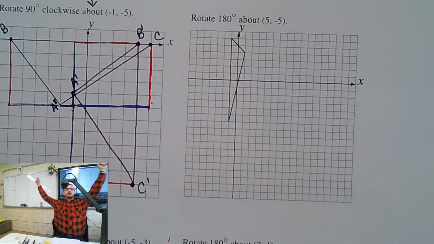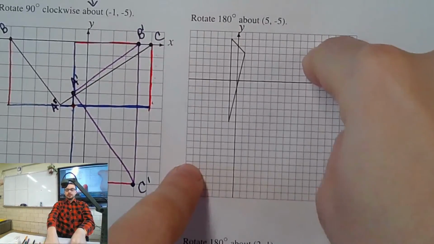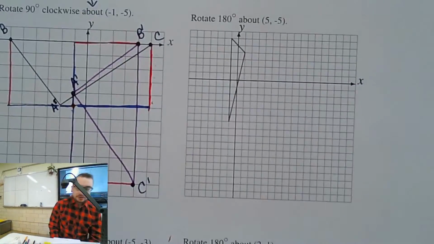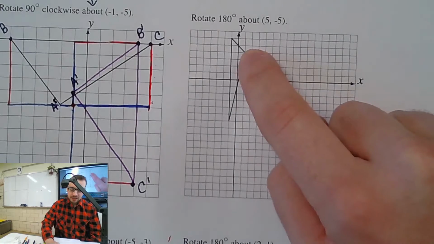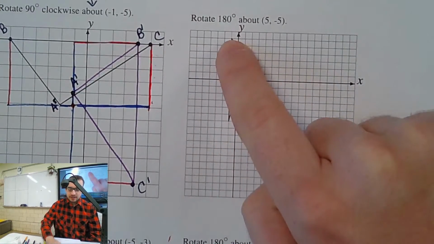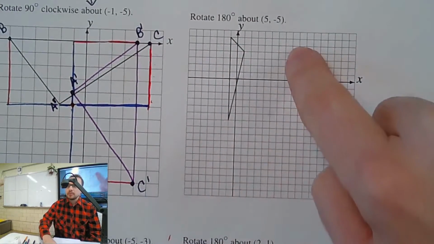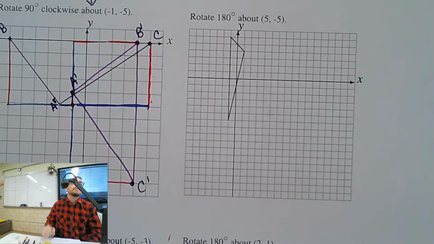180 degrees. First of all, who remembers the rule for rotations about 180 degrees? You just have to negate both coordinates, right? Because we're going to switch from double positive to double negative or whatever, right? So that'll be interesting, something to think about. So this one right here is going to end up down there. This one right there is going to end up here. And this one there is going to end up here.